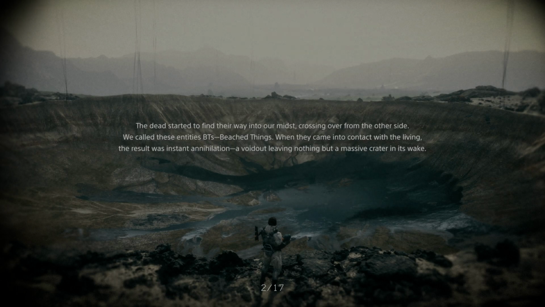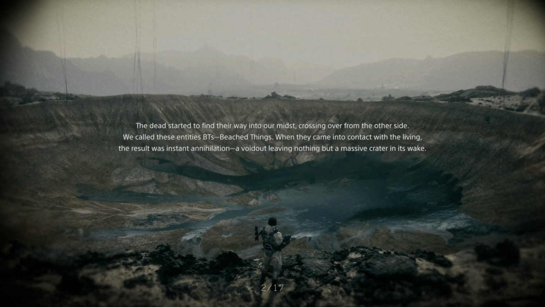Perhaps you remember me. That's right. It's Deadman. The world, as you know, is in awful shape. And it's all because of the Death Stranding. The dead started to find their way into our midst, crossing over from the other side. We call these entities BTs, Beached Things. When they came into contact with the living, the result was instant annihilation. A voidout, leaving nothing but a massive crater in its wake.